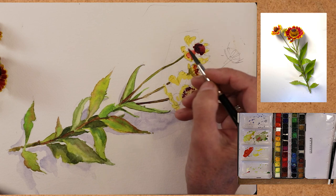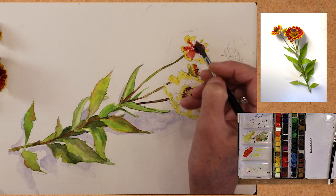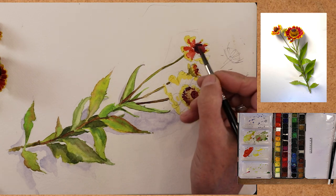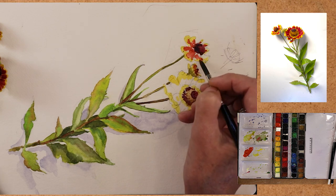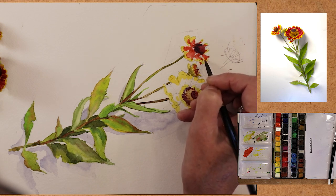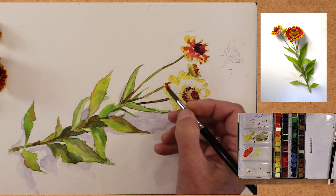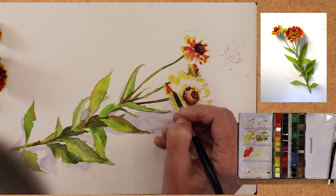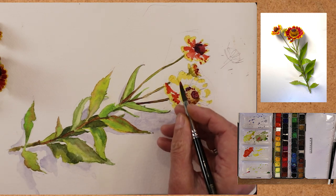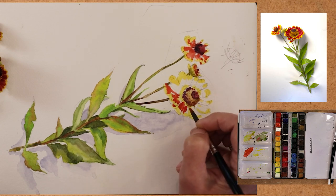Might be good to get a couple of layers where it's overlapping and curling up. Oh, that's nice. Right in here, there's some nice dark areas. So I think it would be fun to swing around with one more wash, trying to get a little bit of the character of the petals.